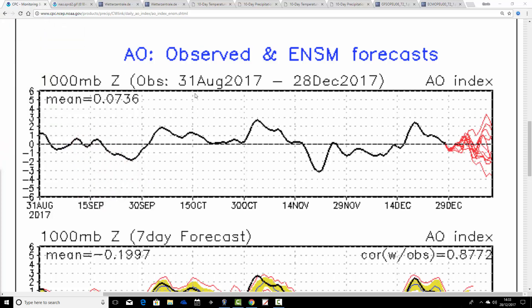We'll begin today's second video by having a look at the Arctic Oscillation Observed and Forecast Chart. The black line here tells us where we've been with the Arctic Oscillation. The red line at the end is where the GFS ensembles are forecasting the Arctic Oscillation to go. This is just an index reflecting the state of the atmosphere over the North Pole. Back in November we went negative with the Arctic Oscillation, through a sustained run of negativity for about a month from the middle of November to the middle of December. Then we went positive up towards the Christmas period with a strong burst of positivity. Where we are now is very close to neutral, and the GFS ensembles are forecasting us to stay close to neutral for the next week.